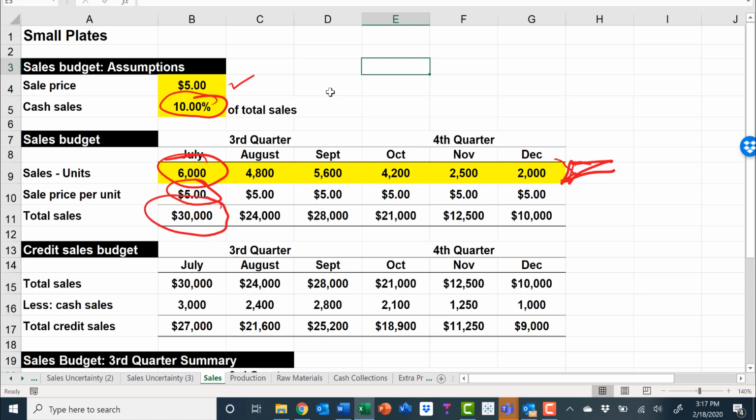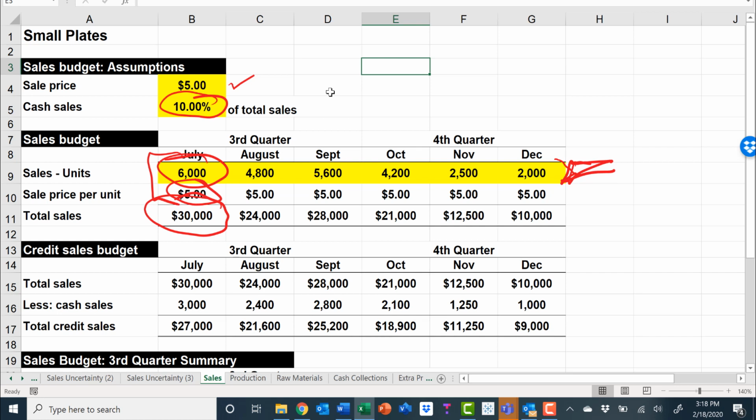Okay, so the 30,000 is just what we're used to seeing in our cost volume profit or variable costing income statement. Correct. Because you got the volume, you got the sale price, and then you got total sales. So it's that top line, if you will, of that variable costing income statement. We've taken care of two assumptions at that point. Now, how do we deal with the other one that you were talking about, the credit assumption?